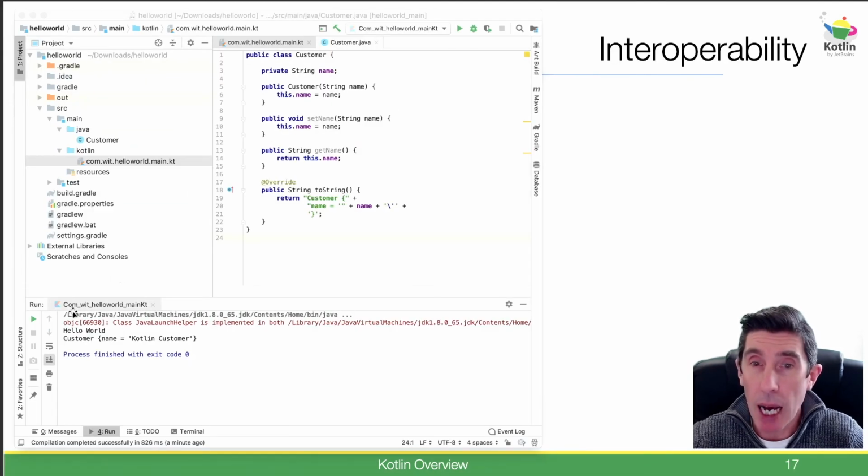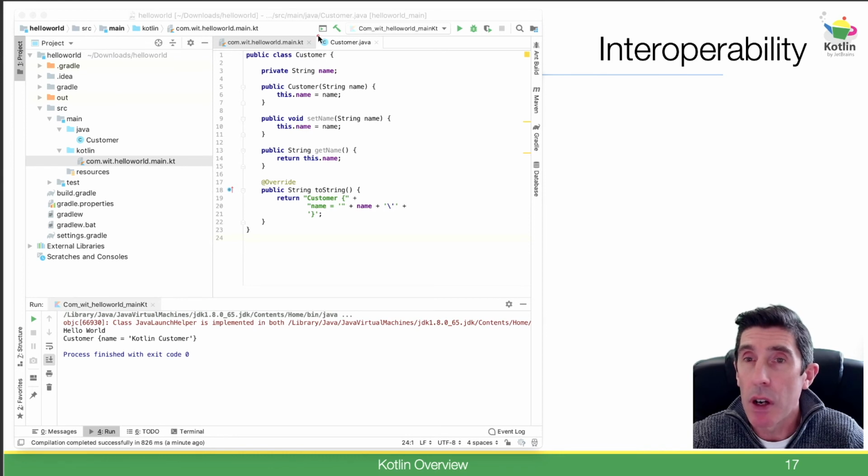Okay. Now to talk a little bit about interoperability, and I would have mentioned this previously, and this can be very useful. So this is a slightly different project. Okay. But what we have here is here's our Kotlin, and again we have in a different package, com.with.hello, and again main.kt. Okay, so the reference is a little bit different, but it's in our package called hello world, and it's our main.kt. It's just a different view we're looking at, right?